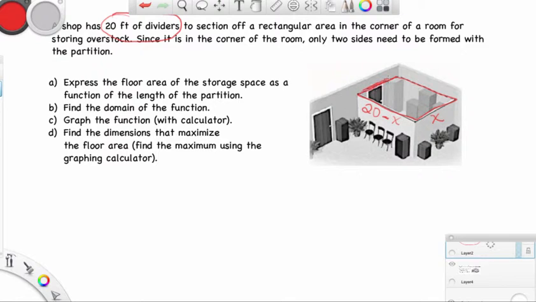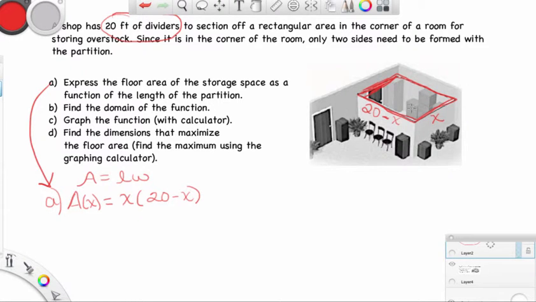And then since we're trying to figure out how to get the biggest area here, we're going to use the area formula for a rectangle. Area is equal to length times width. And the A part of the problem is asking us to write this function style. So our area of x is equal to, our length is going to be x, and our width is going to be 20 minus x, the other side. It doesn't matter really which side you call length and width. I'll make the x the length, and then the width has to be the other side. Okay, so that's our formula, and that's what we're going to be putting into our graphing calculator.